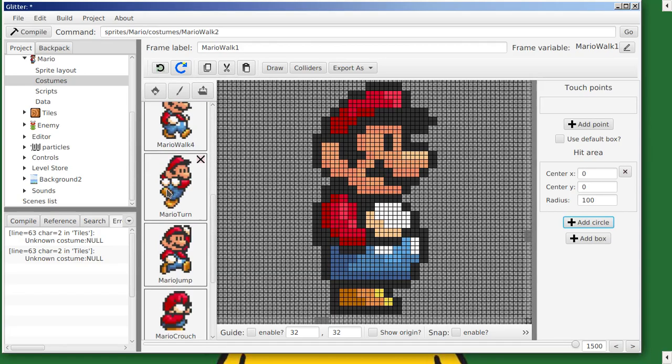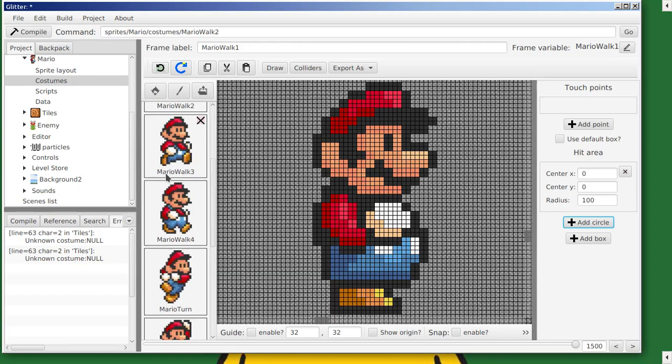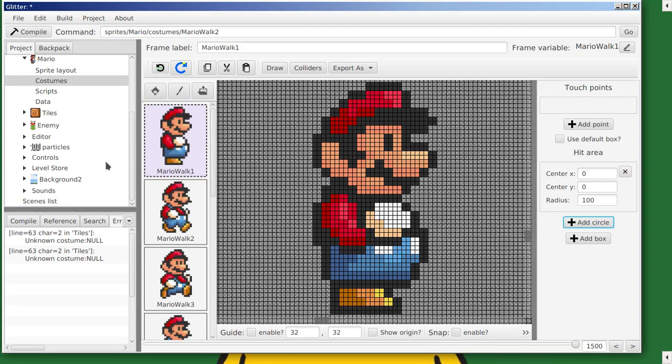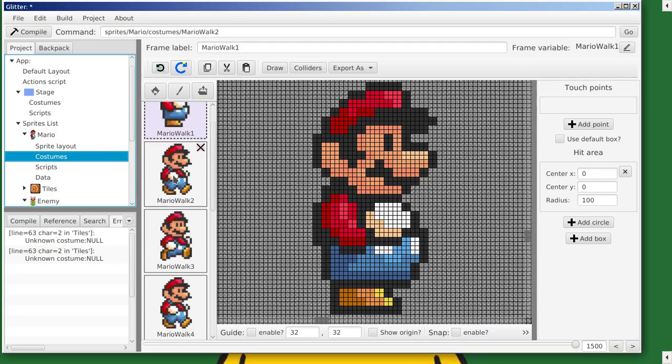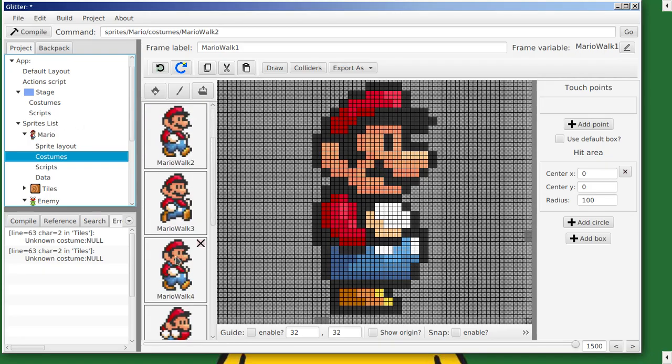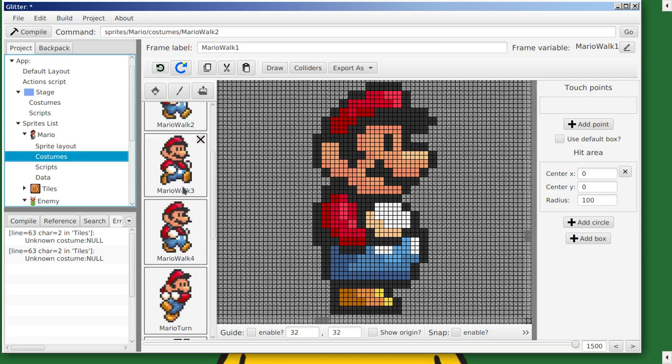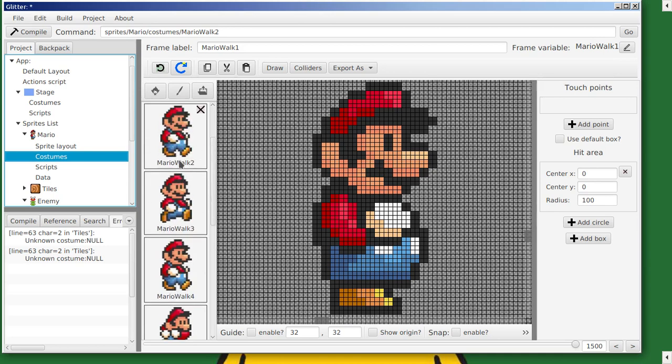The reason I haven't exactly changed it is that I want to change the way that I do it. At the moment I'm following what Scratch does, and Scratch just has a bunch of costumes, but that's a rubbish way of doing things. So the next thing is that you'll be able to define animations separate from the sprites. So you might have Mario walk being a particular animation, a 4-frame animation.